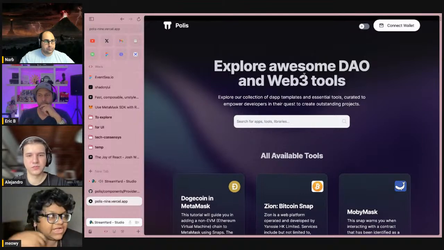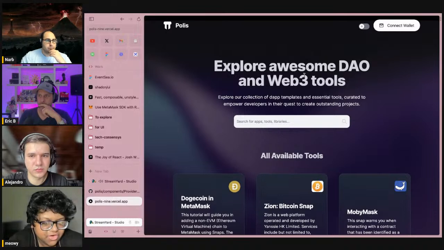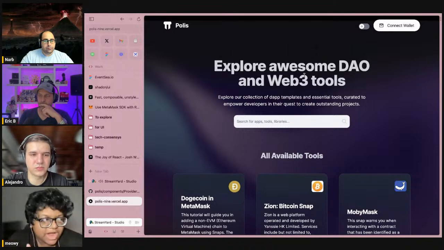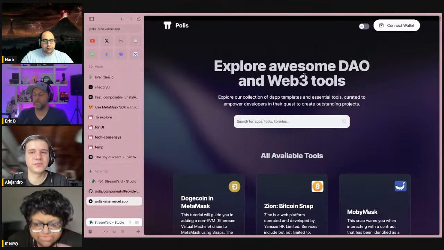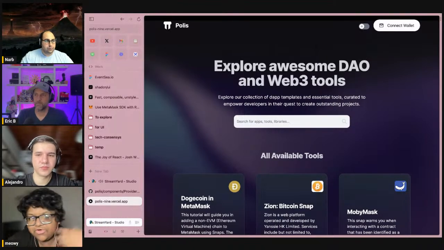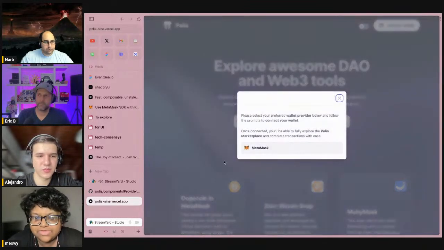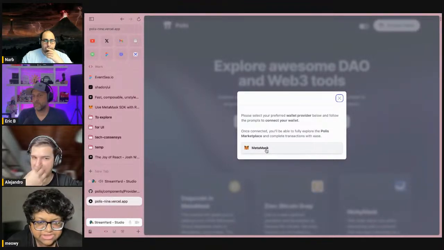So this is one of our latest dapps that the RAC team created. Our main thought behind this creation was that in Web3, if you have boilerplates, templates, or anything, they're kind of siloed out, they're not really discoverable. So our idea was to have a place where anyone can come in and add their open source project, their boilerplates, or their templates. Let me go through the walkthrough of how it works. It's all stored in decentralized storage.